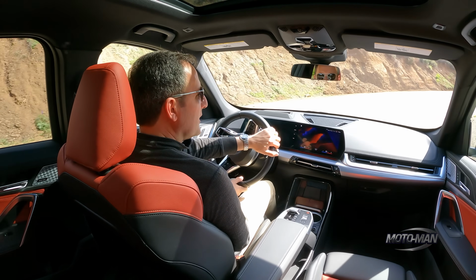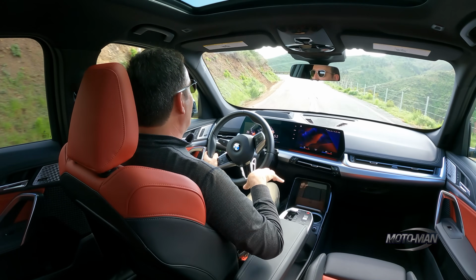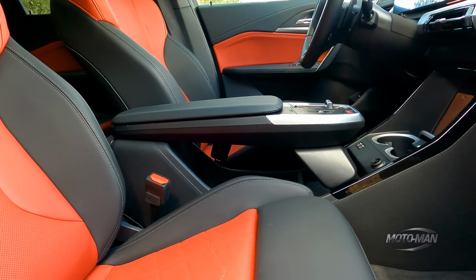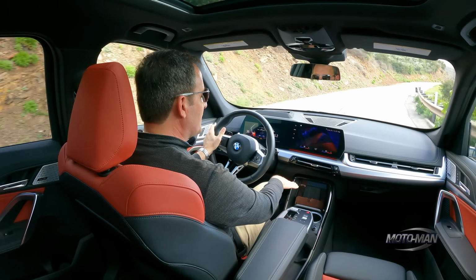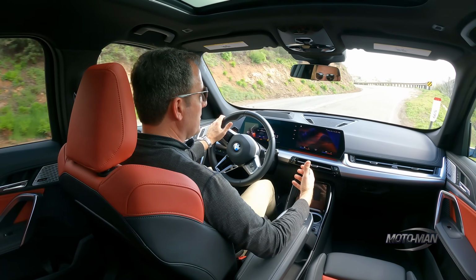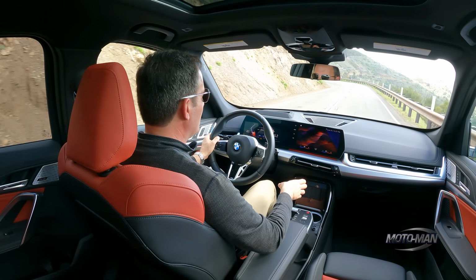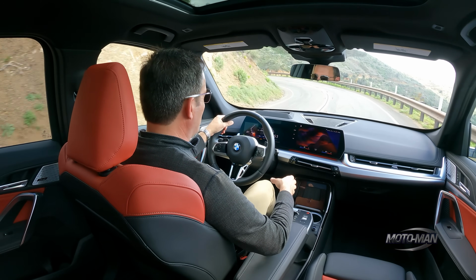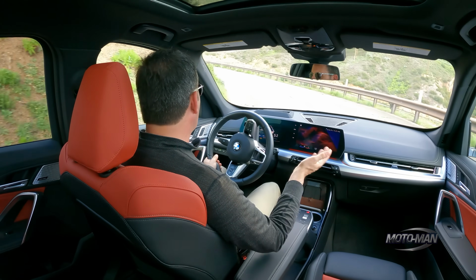Then the console itself, it's changed. Yes, it still is that Mini platform, it's low, but they've hidden it in that they've raised the armrest and put some controls high in the armrest, and then they've got the storage down here for the phone. Now granted, if you have a big, heavy phone like mine, it's supposed to stand straight up. That's where the wireless charger is. But it doesn't work that way, so I had to put it off to the side, otherwise you'd hear it flip and flop back and forth.